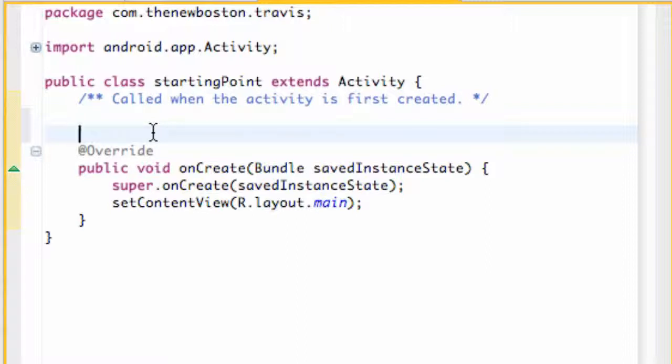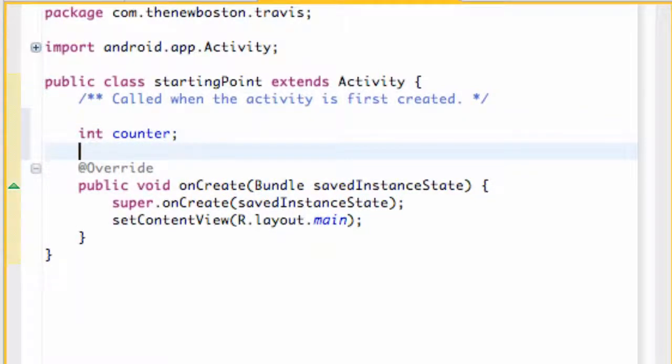And to define your variable, you give it a type, which would be an integer, and then you give it a name. So what we're going to do is type int, which stands for integer, again for a number, and we're going to call this integer counter. That's the name that we're giving the variable. We aren't setting it equal to anything, we're just setting up our variables.